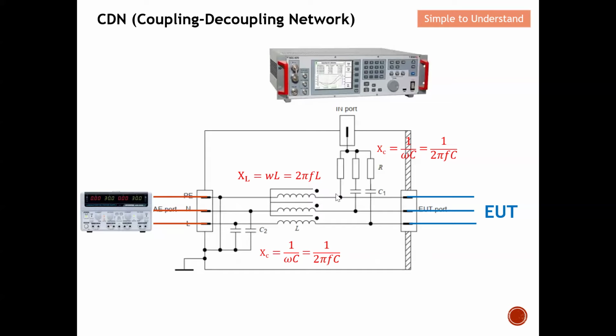Once it comes over here, the same definition applies. Because this is small, 1 over a small number will become very big. So the current will not want to flow down this path. Therefore, you can see that under low frequency, the power supply will only propagate along one path, which is towards the EUT. This is how the EUT receives the power from the power supply.